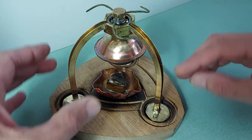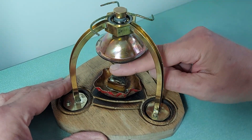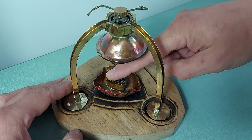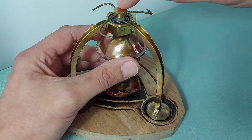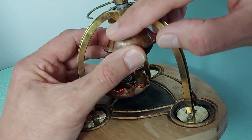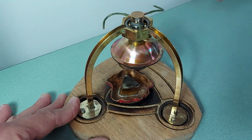What you've got is a steam vessel here — it's a copper sphere. This is heated with a burner underneath here. You'll see that in a minute when I load it up with ethanol. That heats the water, turns it into steam, which comes up through these pipes and out through these jets. The pipes are slightly squashed at the end — you can just see that — to give a jet effect.